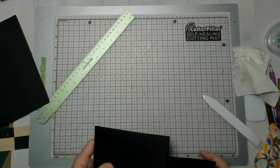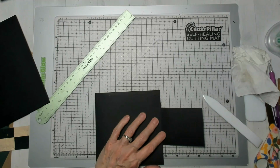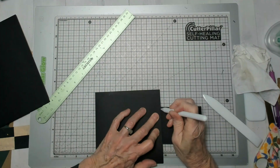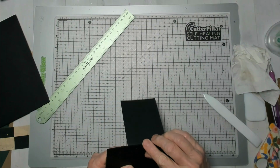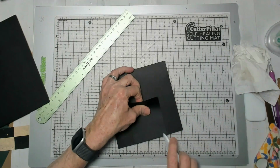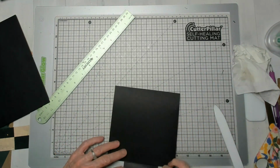I think it should have had another score line. So I'm going to take my scoring tool and I'm going to score right along the edge here to give a 1/16 of an inch score, extra score maybe, and fold that up. Okay, to help that lay down a little bit better.